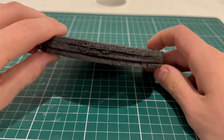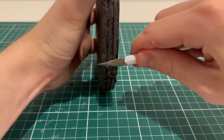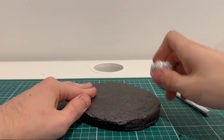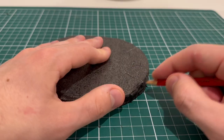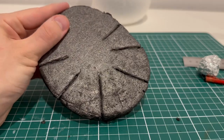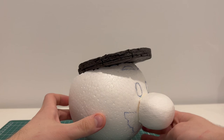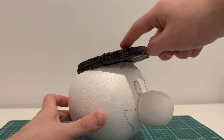Now that it had some thickness, I cleaned up the edges with my hobby knife and textured the top with a crumpled up ball of foil. Using a pencil, I sketched in the edges of the stone and then glued it in place. But then I was faced with what I hadn't thought out. How was I going to make the rest of the cap?